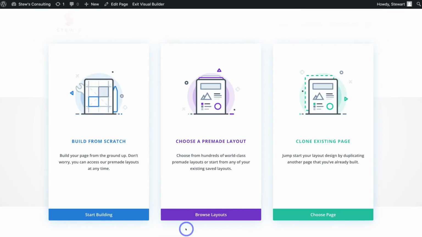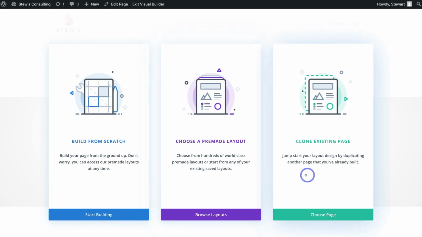Now, the Divi theme is going to give you 3 options for creating your website page. The first option is creating your website page from scratch using Divi's drag and drop visual builder. Next to that, we can choose a pre-made template. So Divi offers thousands of pre-made website templates and website pages that you can choose from and then customize the way that you like. These are professionally designed templates that you have access to within the Divi theme.